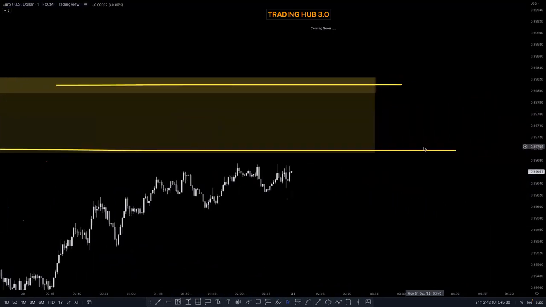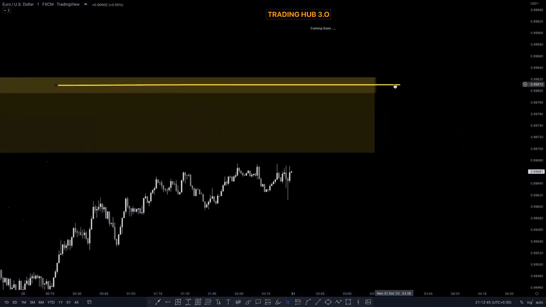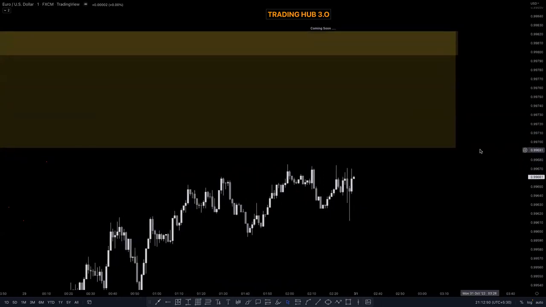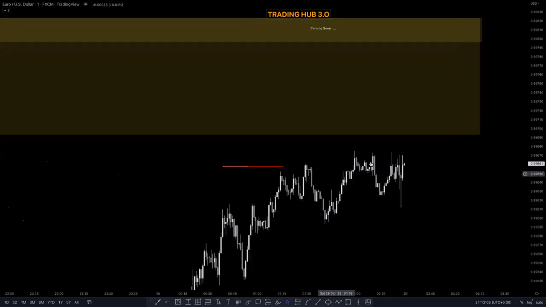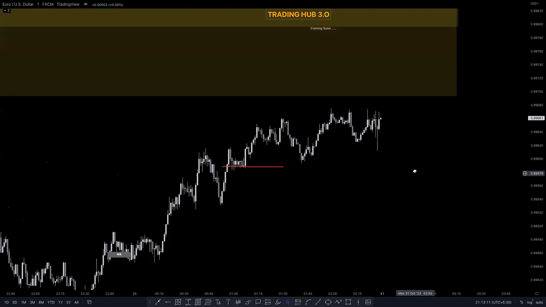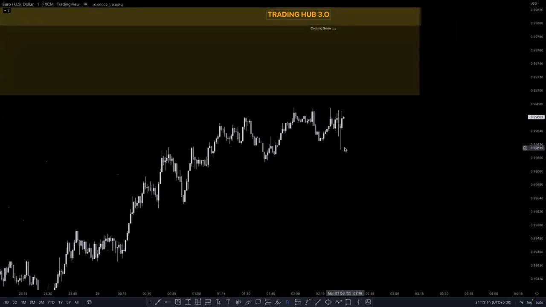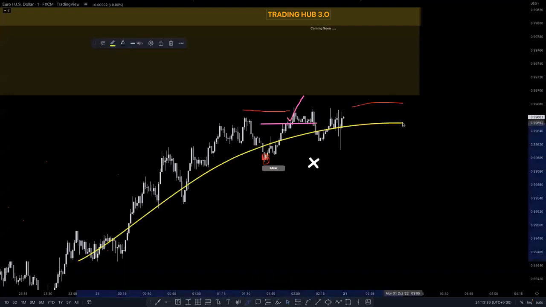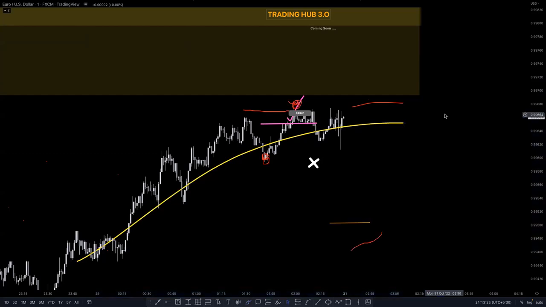In this case, we can use two types of entry module. The first one is, if your demand, if your PY zone is larger, then you have to follow the inducement structure. If your PY or demand, whatever you call, is a small range, then you can follow the normal structure. For example, if you mark the structure here in 1 minute, whereas our actual structure is here, as per the 1 minute structure.